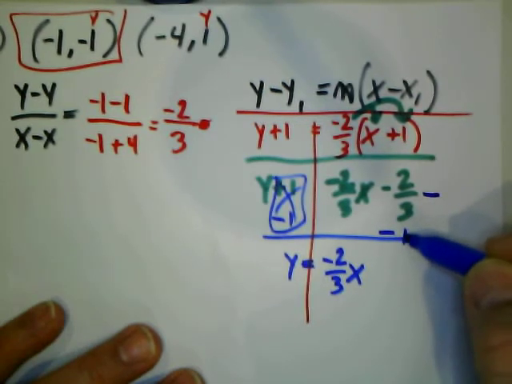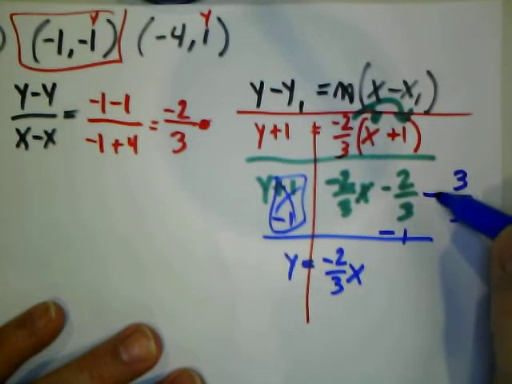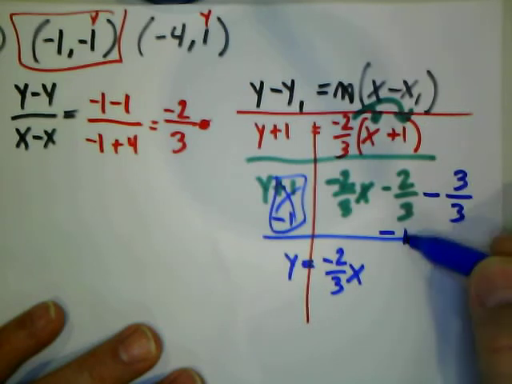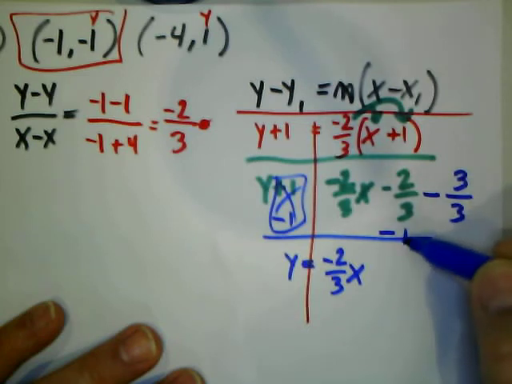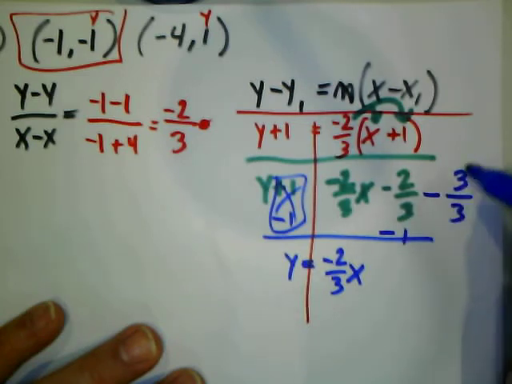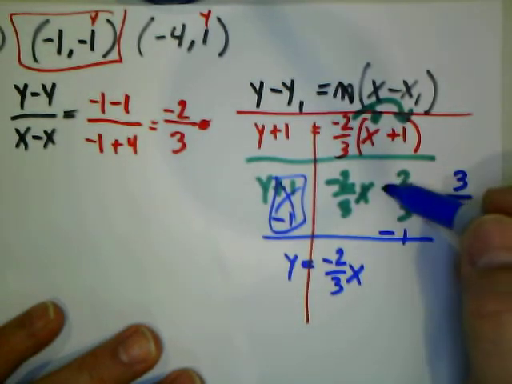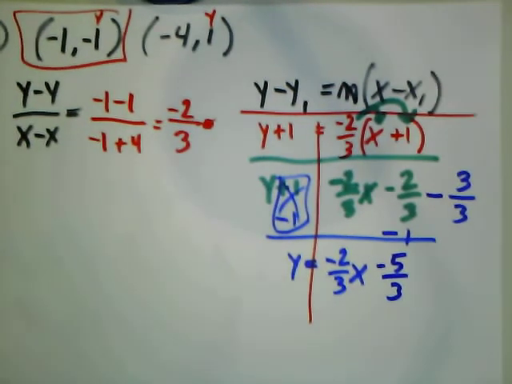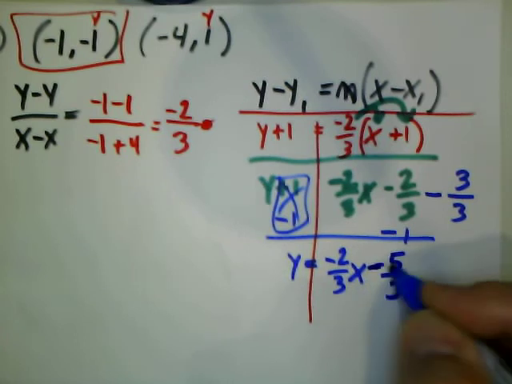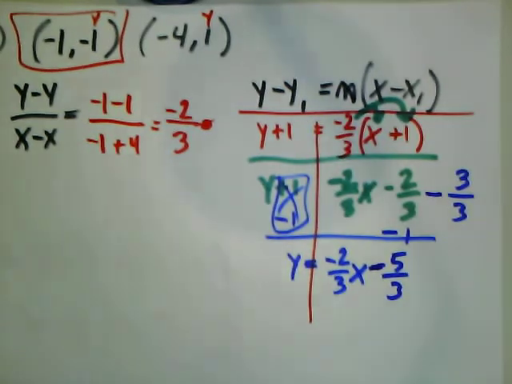So what I do is I take the 1 times the 3 and I get 3, and then I put the denominator the same. So negative 1 is negative 3 over 3. What did I do? I multiplied that times the denominator, got that number. So if this would have been negative 2, it would have been 2 times 3, 6 over 3, negative 6 over 3. That's how I did that. So negative 2, and then we subtract the tops. Negative 2 minus 3 is negative 5, and we keep the denominator. So that's how you do that. And that's the whole one. So negative 2 over 3x minus 5/3.